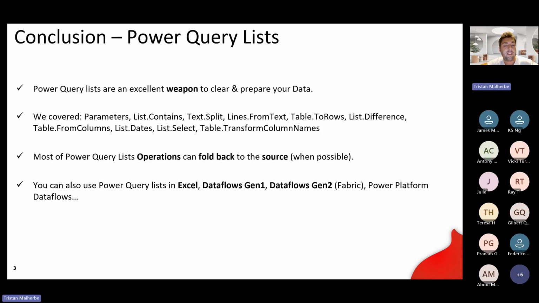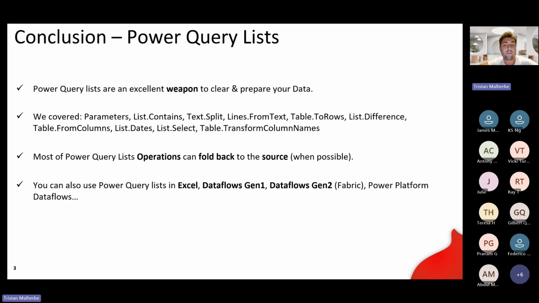Also, keep in mind that I have done all my demos in Power BI Desktop, but Power Query and thus Power Query lists are also available in other technologies in the Microsoft world. You can use lists, Power Query lists in Excel. You can also use them in Dataflows Gen 1, which only requires a Power BI Pro license. So not even Premium or Fabric or whatever.